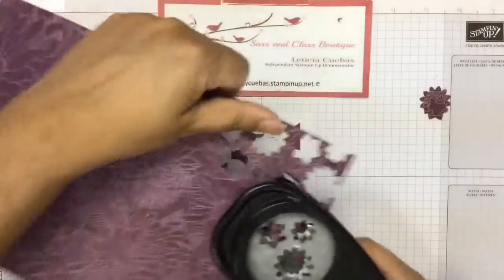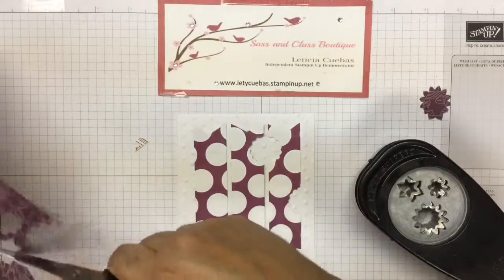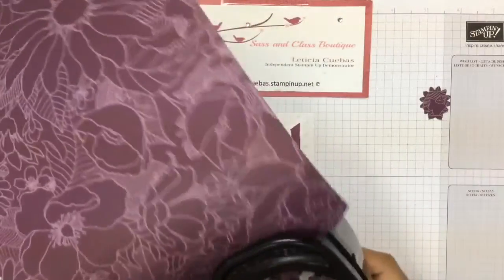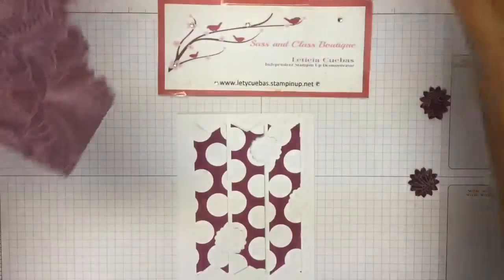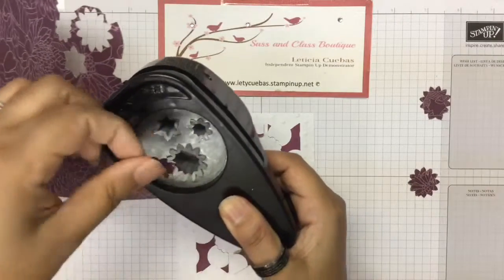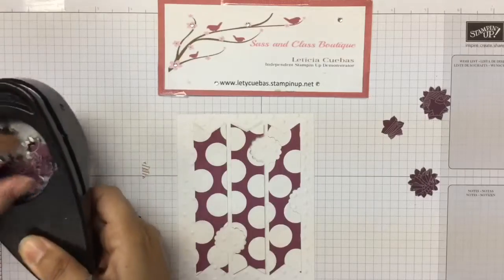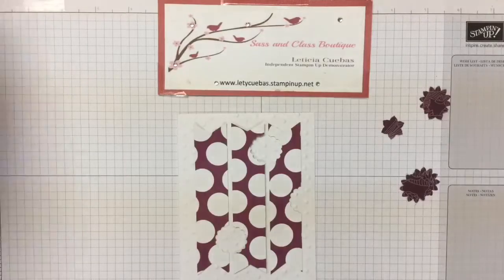1. Let me cut some of this off. Two. And then 3. Well, that one didn't come out right. Let me punch that one again. Okay, put that to the side.